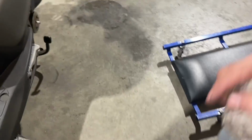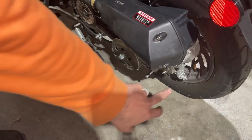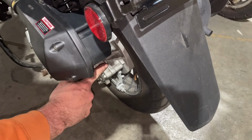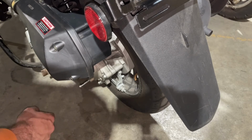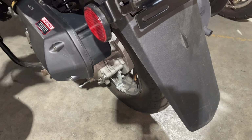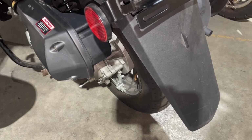Another thing that you're going to want to do, and I have a video on this, and I would do it at least once a season, is change the oil in your CVT transmission. So inside here, there's gear oil. You're definitely going to want to drain it out. Like I said, I do have a video on how to do the oil change on these. It's not that hard. It has a very thick 80W90 gear oil in there. And like I said, I would do it once a season.